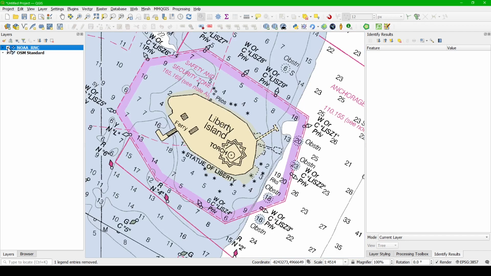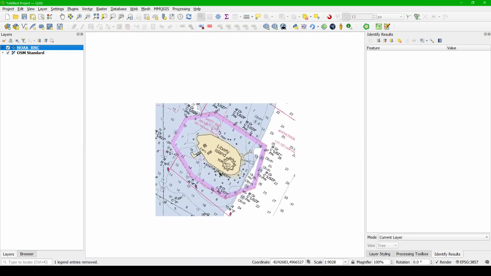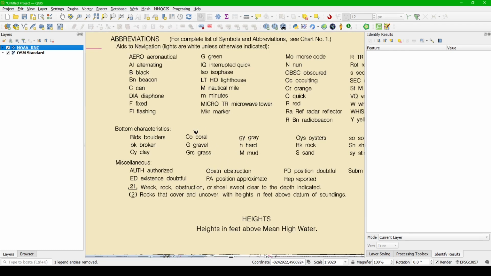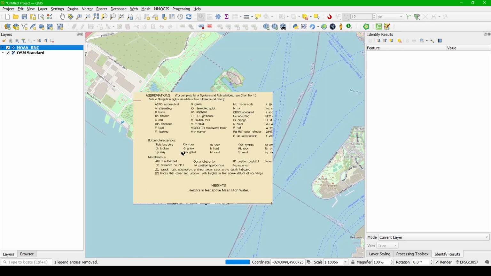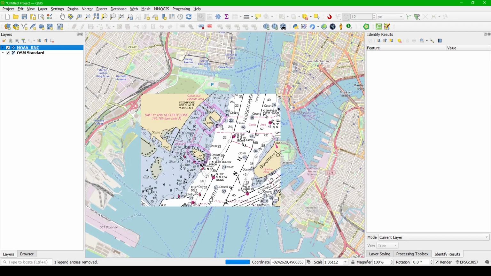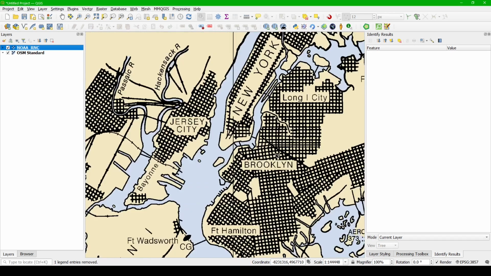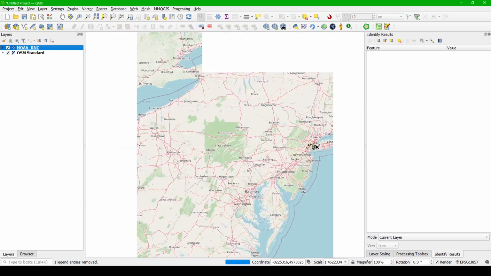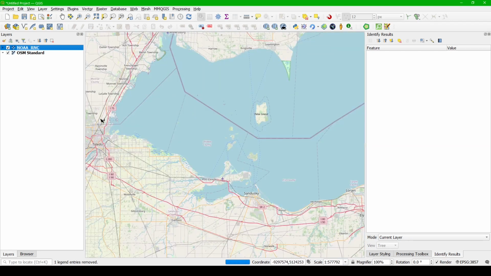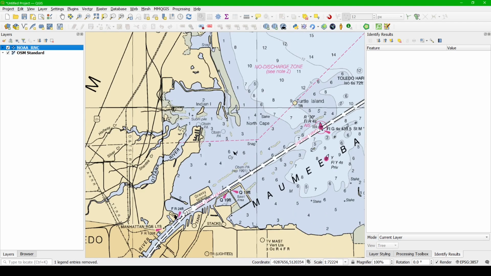There we are. There's Liberty Island. We can see it overlays really nicely with the OpenStreetMap data. I can see these numbers. Again, this is a scanned map, so these are depths in feet. As you zoom in and out, you may find weird things like this because they are combining several different maps. This was part of the information on one of the scans, but if I zoom out another level, here's a slightly more simplified version, and even more simplified. The nice thing about this layer is it actually covers the whole country. I could zoom way out and go into part of the Great Lakes, and I'll find that the service works there as well. It's one service that is seamless across the US.